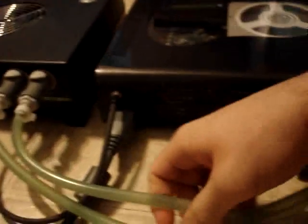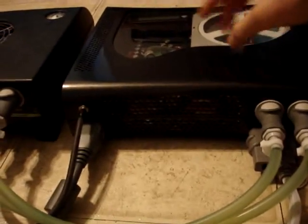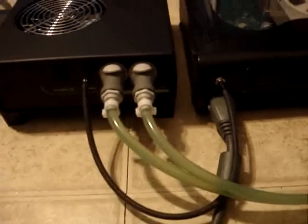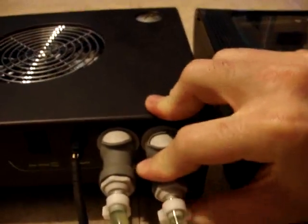These are liquid lines. They come from the radiator, go through into the graphics card, into the CPU, and back out into the radiator. It's all self-powered from the Xbox 360 power. It's got a fan speed switch back here, low and high. Everything's labeled very nicely. It's pretty hard to not know where things go when transporting this around.